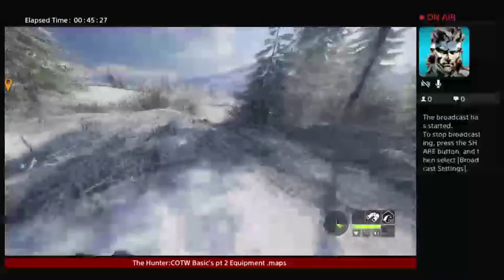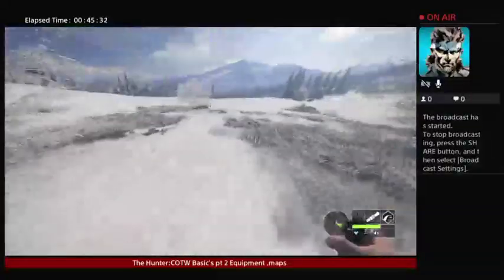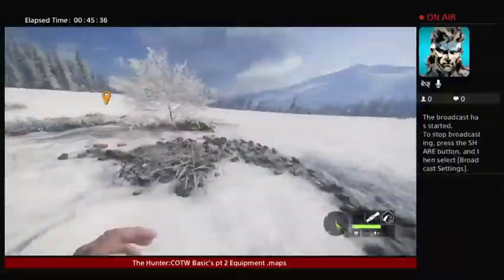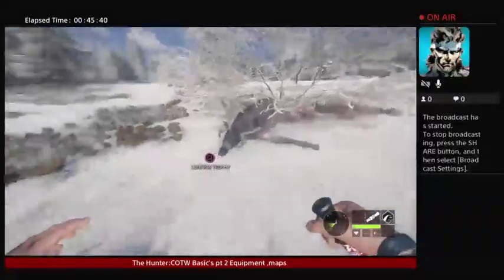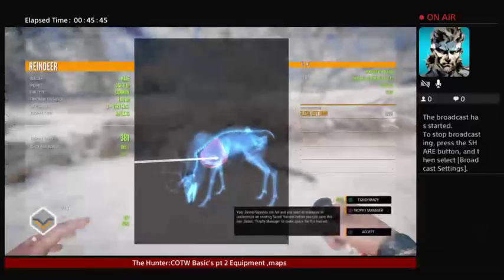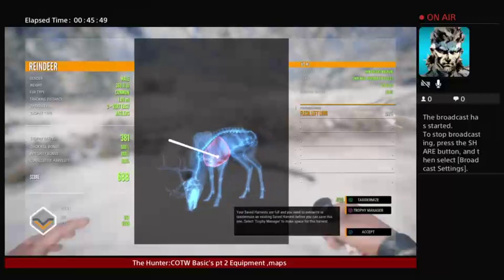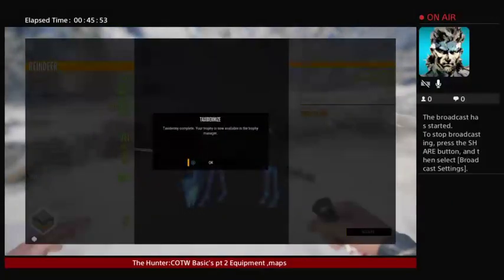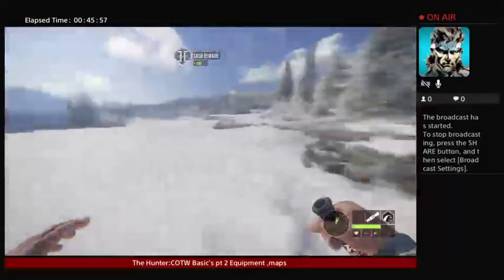So some of the animals didn't show up. I'll show you a little bit of each map so you fall in love with it. There's that other caribou. There you go. Hey, you can get a good look at him, can't you? He'd be a nice one to mount, wouldn't he? So what you do is you hit square, and you can hit taxidermy or trophy manager. So let's taxidermy him. It'll cost $4,100, okay? Okay, so we just taxidermied him.